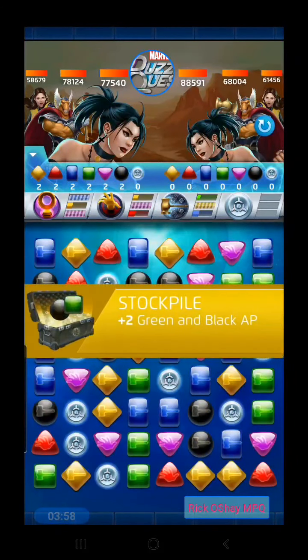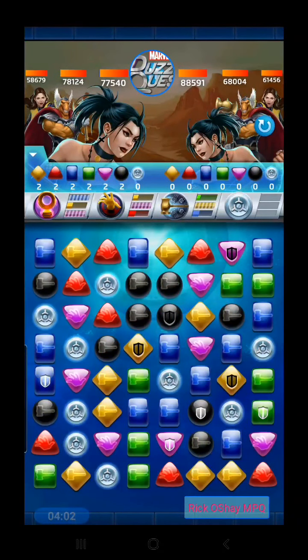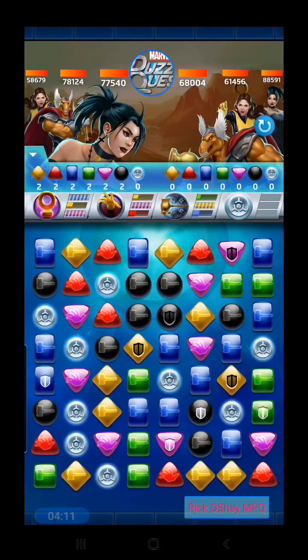So since we both have Beta Ray Bill, we're going to start with projectiles. We want to typically match one away so that Kitty doesn't increase their value, but that's not going to be a huge deal because our Kitty will be removing special tiles ASAP.